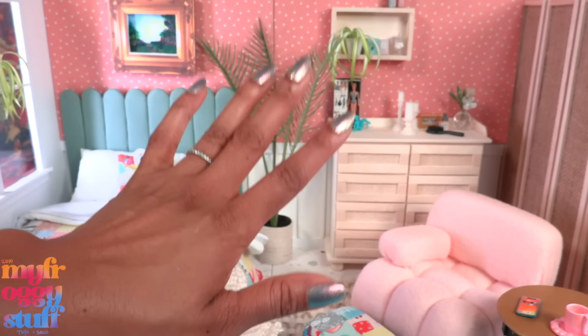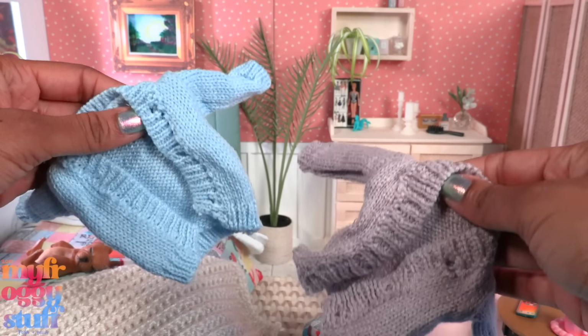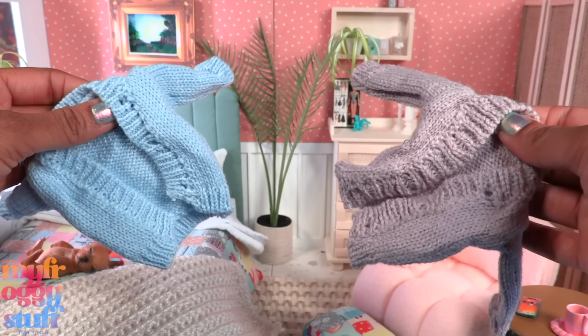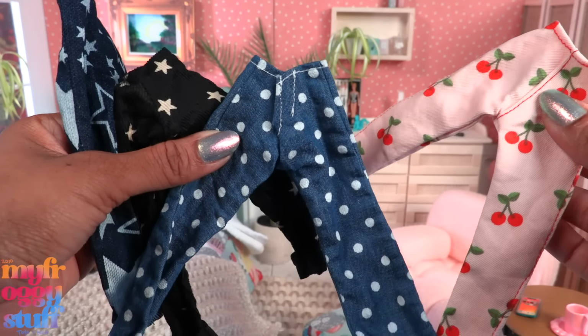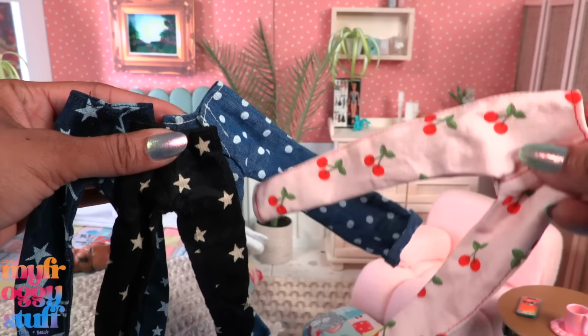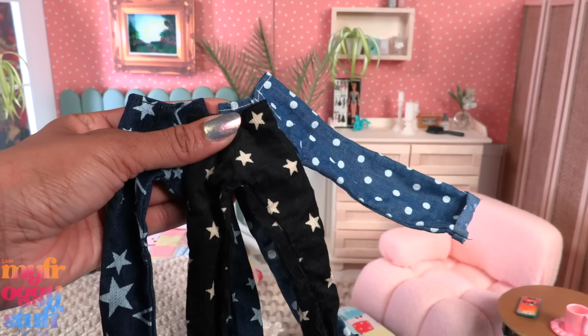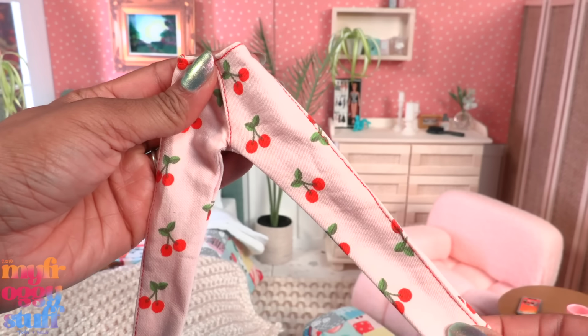So the two sets of cardigans, the one with the pants and the one without, are pretty much the same, only one comes with a blue cardigan and the other one has a lavender. I hand washed the pants and allowed them to dry overnight. If you do choose to wash these, I would recommend washing them separately. While washing the darker colors, I did notice a lot of dye coming out. So we're just going to try on the cherry pants.